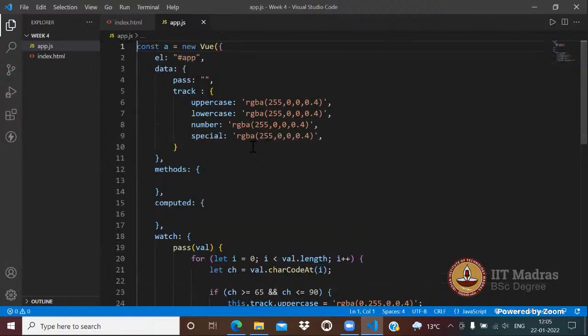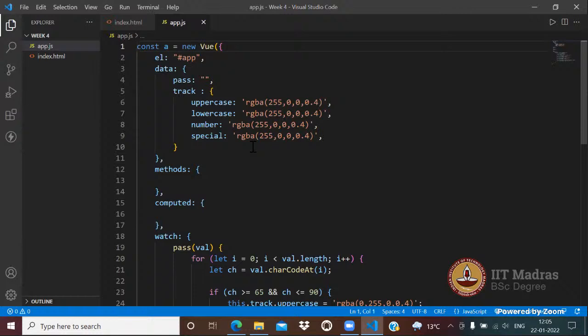So instead of checking every character, we will check the value. Even at that time, if I delete one character, we will see which type of character is being deleted, and I will reduce the number from there. Okay, so you are basically trying to get the deleted character, see what type of character it is, and accordingly change the background color. Yes, it is only one time, so it will be easy to handle.